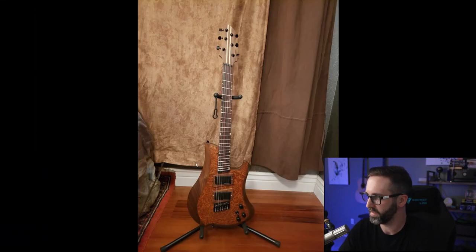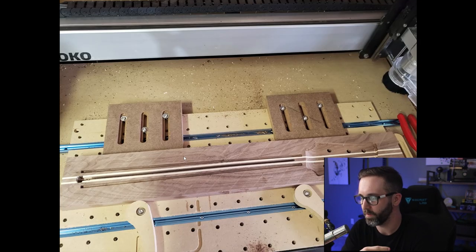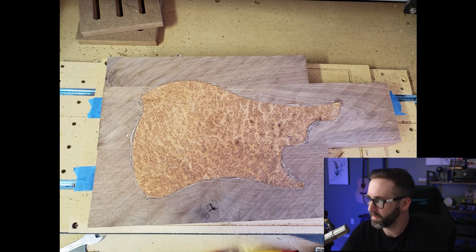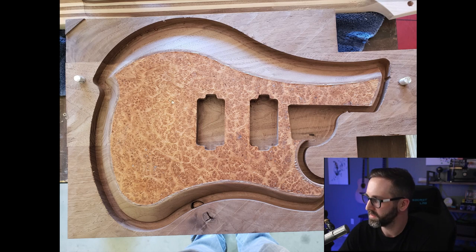On the neck, we have a five-piece laminate neck, which is walnut and maple. If this is how it looked coming straight off the CNC, then you did a much better job than I did — that looks phenomenal. Here's a picture of that veneer getting inlaid into the body, a really cool technique. And here it is right off the CNC. So cool to see that kind of technique — I've never seen it done in that way before.